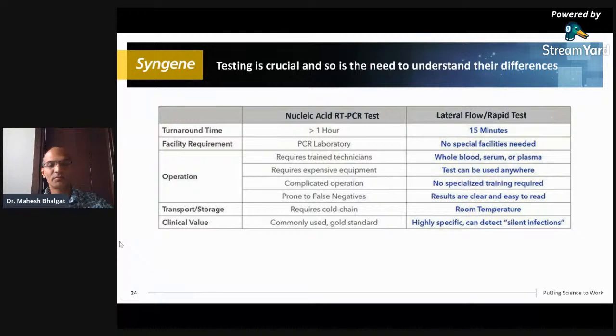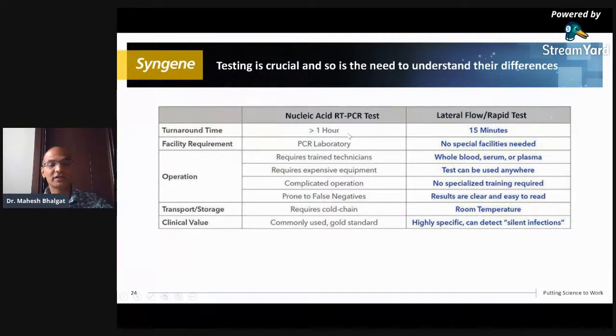What are some of the key components around understanding those assays? And now I'll move to doing a little bit more comparison and trying to wrap it up from what this means in a day-to-day situation, either from a use perspective or interpretation perspective. A little bit of comparison here to start with. Both nucleic acid assays and the ELISA assays do require a facility, although I've called this out only for the RT-PCR to compare it with the lateral flow or the rapid assay.